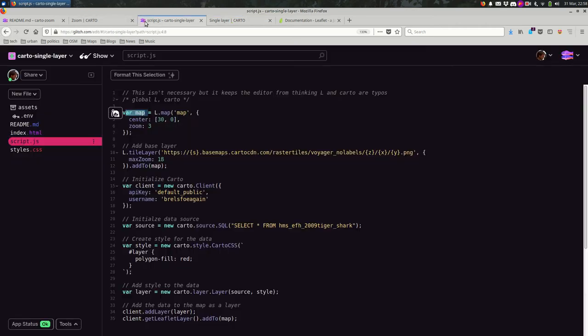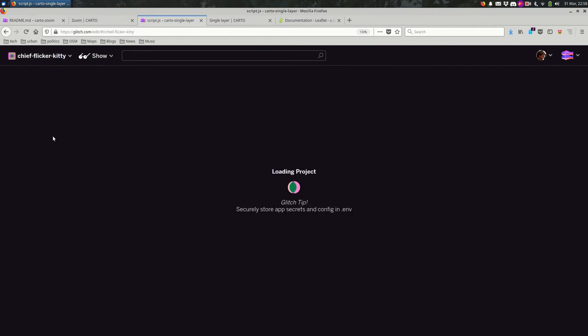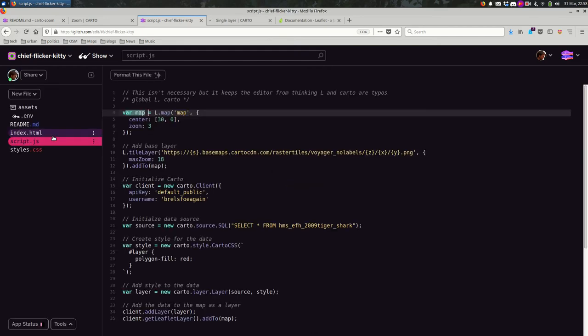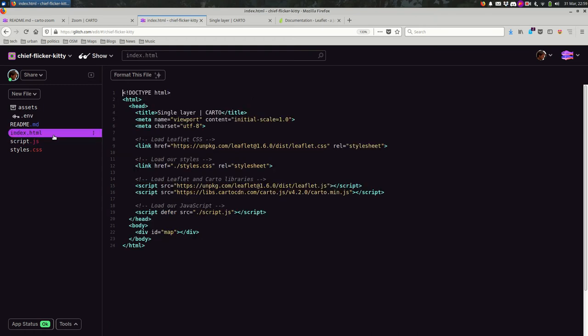Okay. So I have not changed this code yet. I'm going to remix it now so that I do not change code that I should not change. And once I do, I'm going to go through each of those steps as I mentioned them before. So first I'm going to add a button, and I'm going to do that right here. I'll probably put it in its own div, and give it some text, something like zoom to data, something like that.